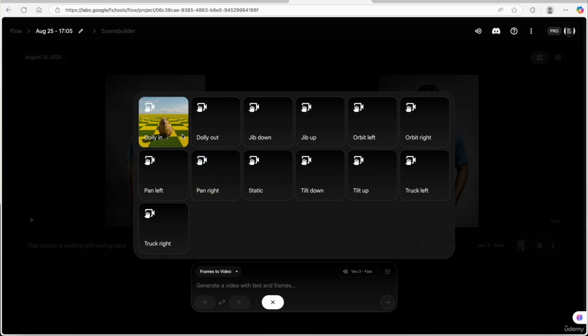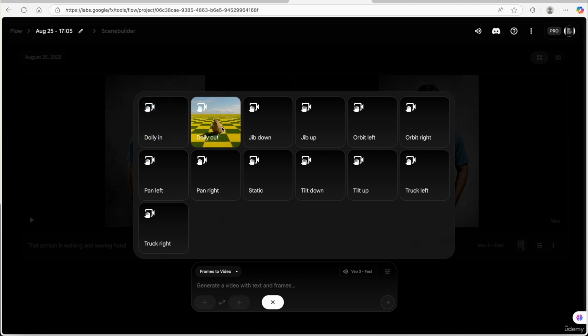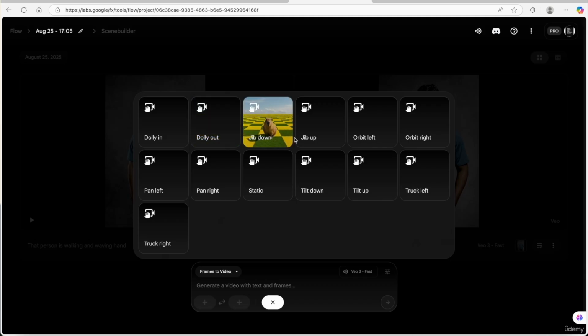You can change scenes, you can add frame by frame, and you'll also have another option here where you can select the transition. For example, if you are adding two videos, this is nothing but the camera angle. Dolly in is like getting close, dolly out is like coming out from that. So you'll have more camera angles.